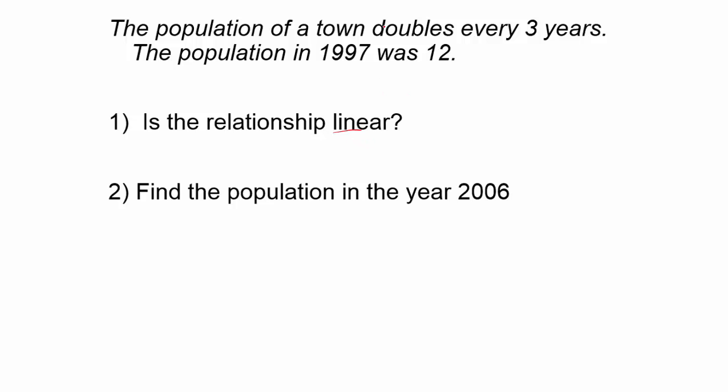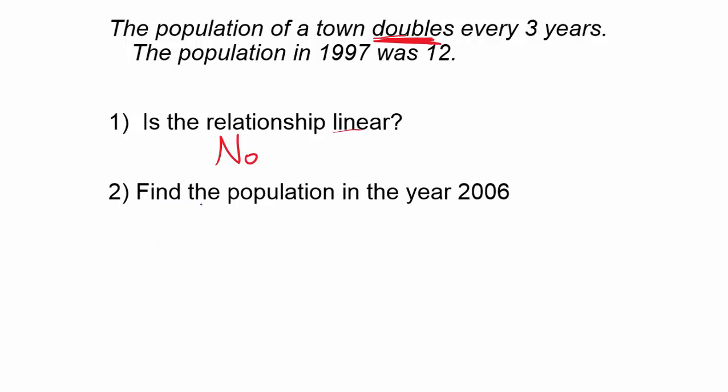And what we can think about is, are we adding or subtracting the same amount to the population every year? And if you think about it here, doubles doesn't mean adding or subtracting the same amount. That means multiplying by the same amount. That's actually something different called a geometric sequence. So this actually would not be a linear relationship because it's not increasing or decreasing by the same amount every time. I'll show you a little bit more specifically here in a second.